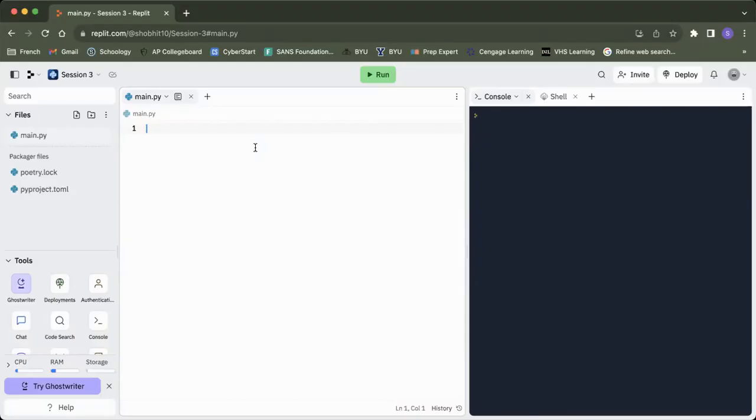Let's take for example x. We're going to say x equals 100, and then we're going to make an if statement. So let's say if x is greater than 100, then colon. This is the proper syntax to define an if statement.